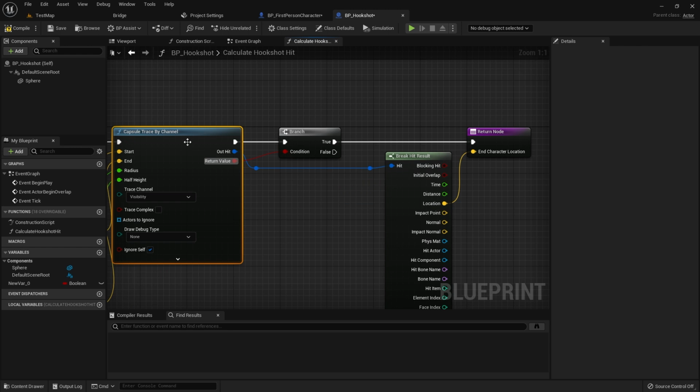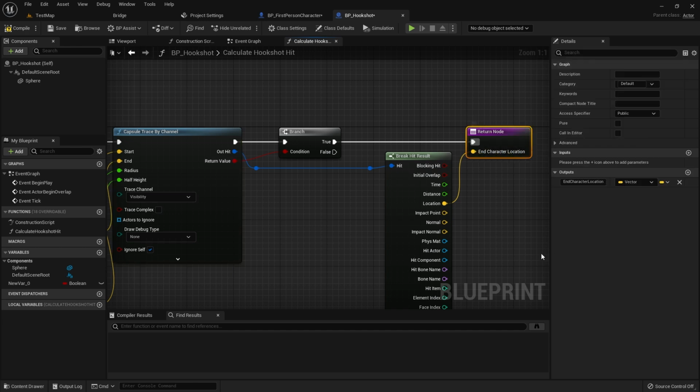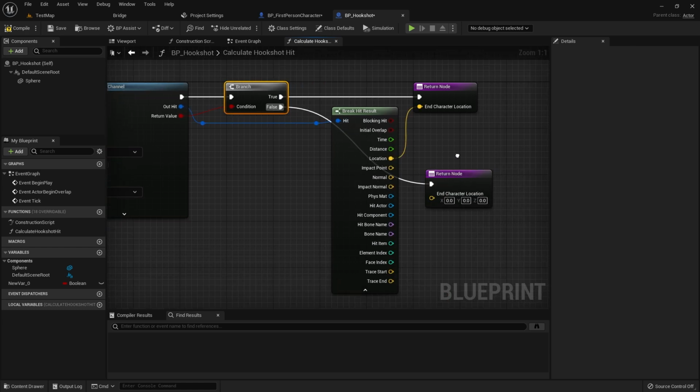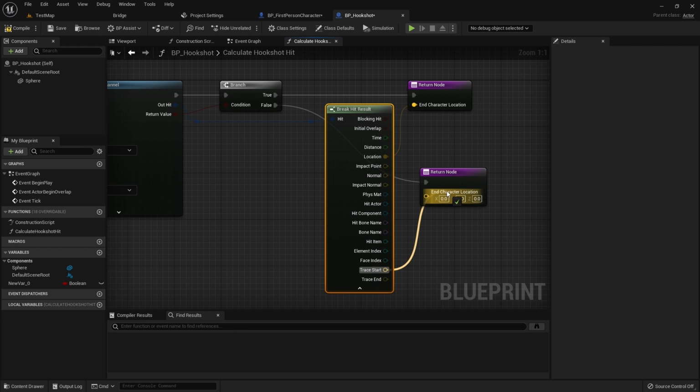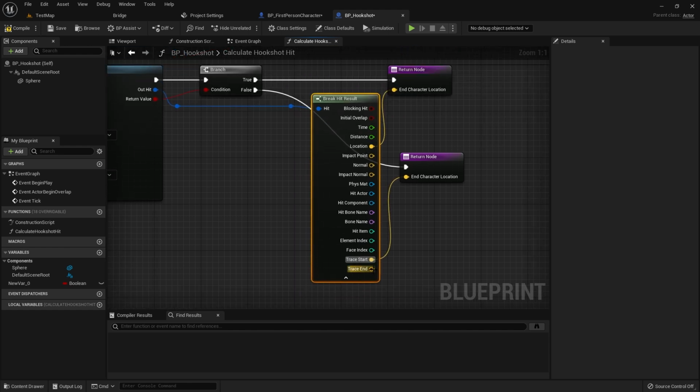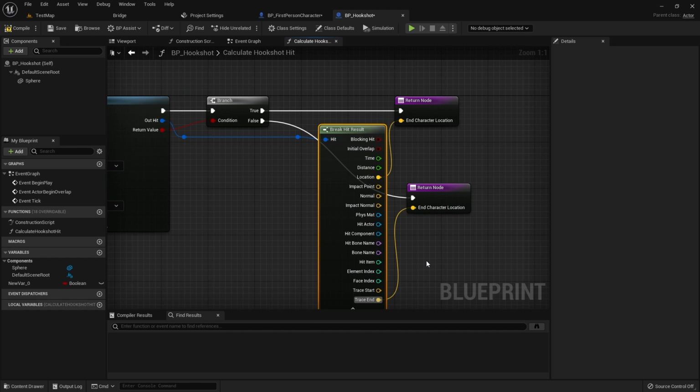If this capsule collided with something, then it will be the end character location. Otherwise, I'll copy and paste this return node. If this is false, I will be using the trace start location. Or could also be the trace end, because it didn't collide with anything, which should be very weird actually, but let's just put it like that, trace end.